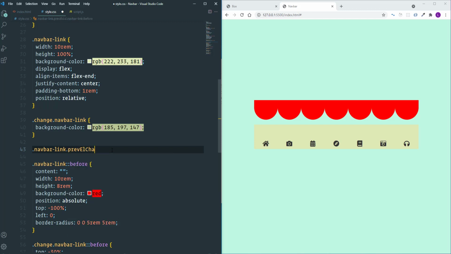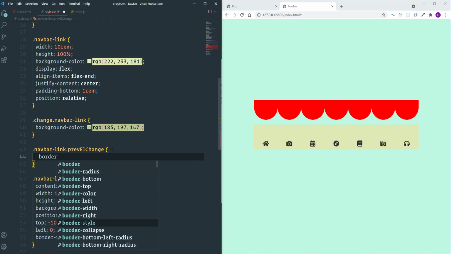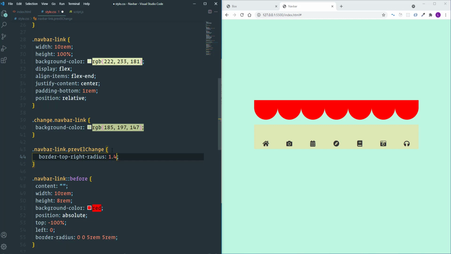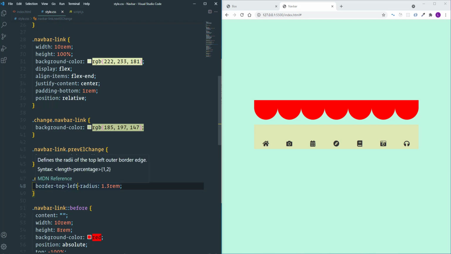So we have to set here border top right radius to 1.3 rem. Let's duplicate this code, change class name, we need next element change, and in this case we need border top left radius with the same value.